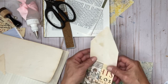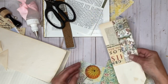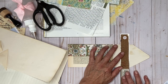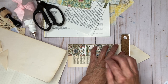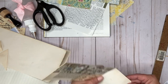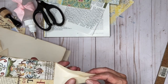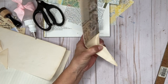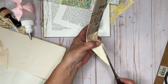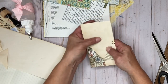I'm very sad that this didn't come out even. Let's try it again. It should have come out even. I'm going to put this here like this so that I can get my line right of where I'm going to cut to, and we'll try it that way. I don't have a pen. It stinks when I don't have a pen. Right about there. Bring this forward like that. Where's my long scissor? We will see if I'll get this right. Hopefully, it will be closer than it was. Oh, yeah, much better. It's not so awkward now.